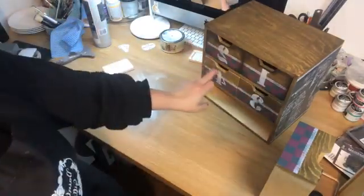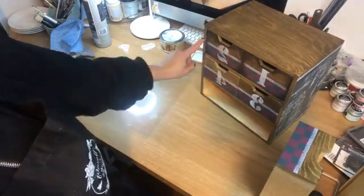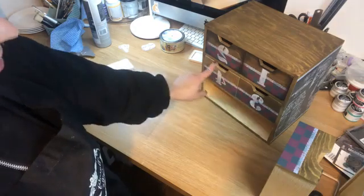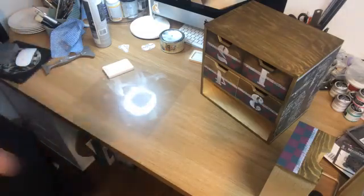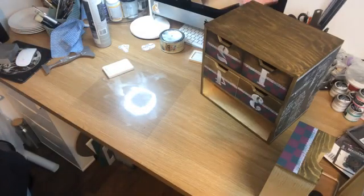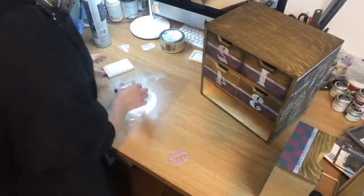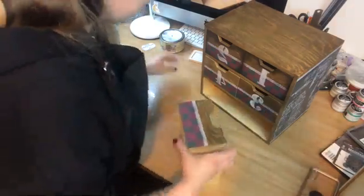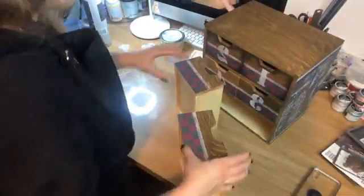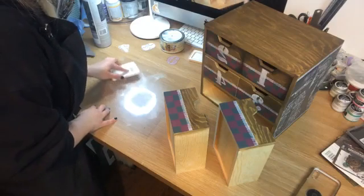So here you can see the difference. I've added the black wax on the edges on these 2 drawers, and there's no black wax on these 2, and they don't look as rustic and as finished as the top 2. I must say, using black wax is definitely one of my favorite techniques ever. I use it on everything. Literally every project gets a little bit of black wax.